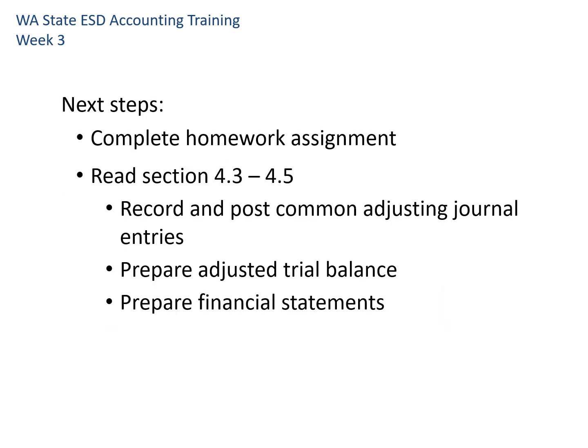Finally, what needs to be done for next week? Complete the homework assignment for week 3, which is pretty straightforward, and then take a look at sections 4.3 through 4.5 before next week's lecture. So as I mentioned before, we're going to talk there about posting common adjusting journal entries to the general ledger, preparing a trial balance, and we will prepare some financial statements next week as well. So please take a look at that.